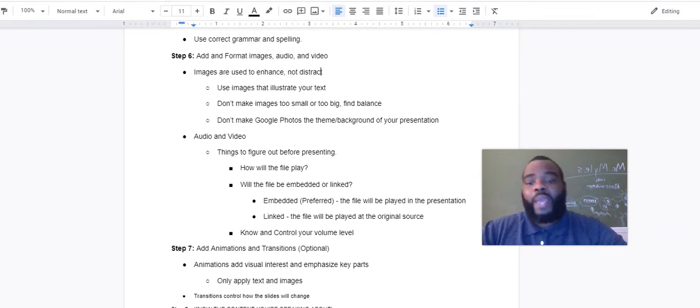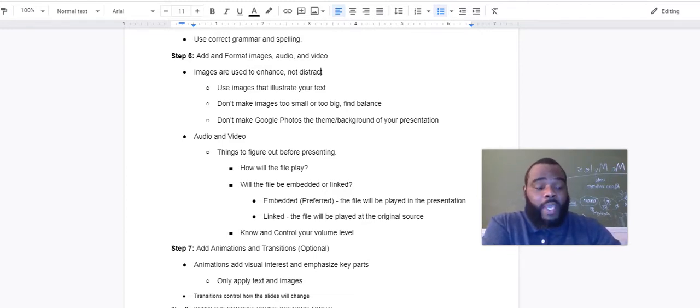And the thing is, we have to figure out how it will play, because if we're presenting our presentation, we want it to be as simple as possible. All right, so you can either embed your audio or video file, or you can link your audio or video file. And embedding your audio and video file is the preferred method of doing it.